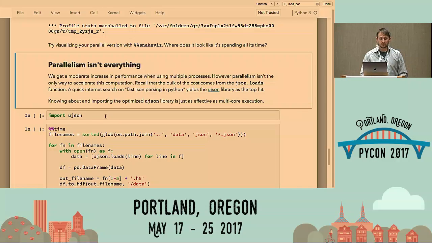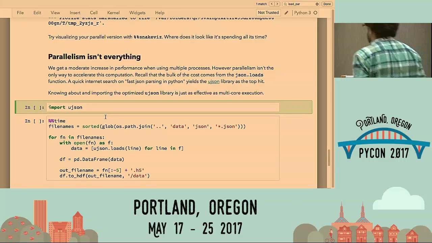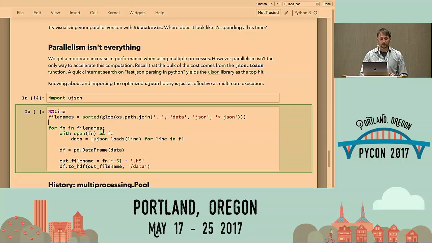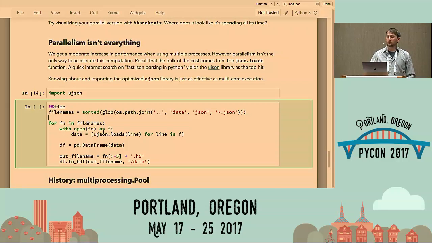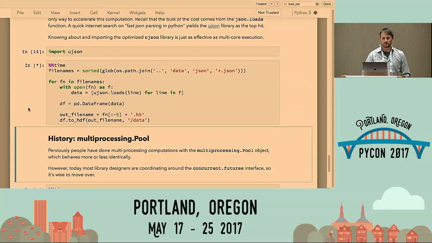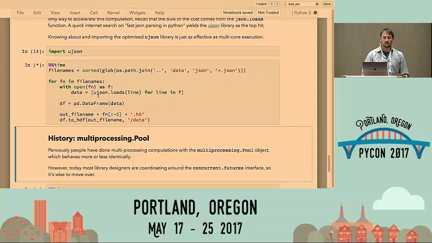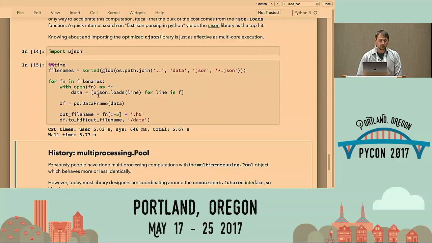If we import the library UJSON, which is a particularly fast JSON implementation, we can run the same example locally in serial, where we're just switching JSON.loads to UJSON.loads. We can see that it's almost as fast running locally in one process as it is running in parallel in 4 processes, just by switching to a better JSON parsing library.